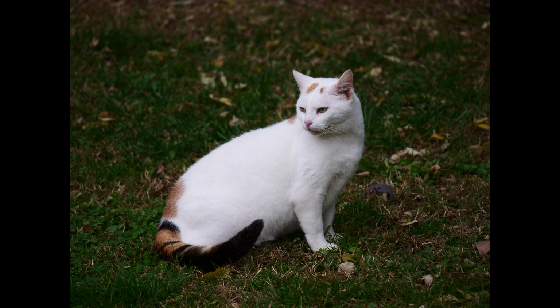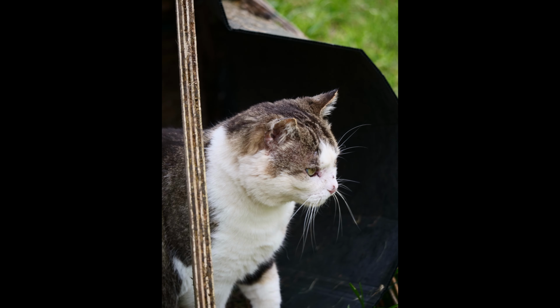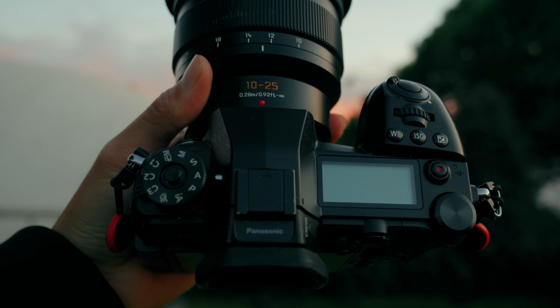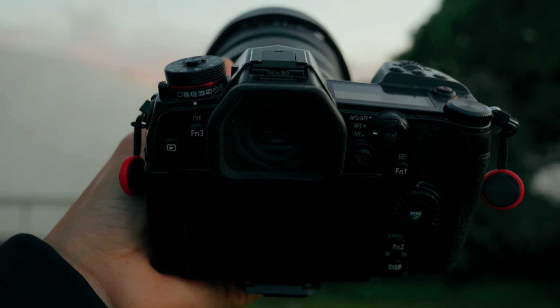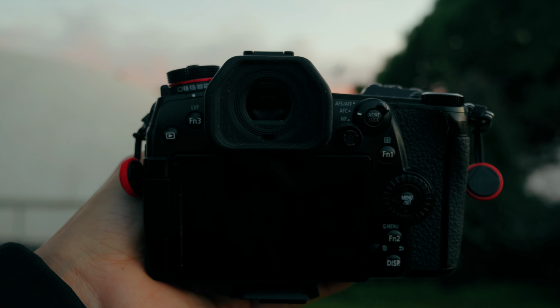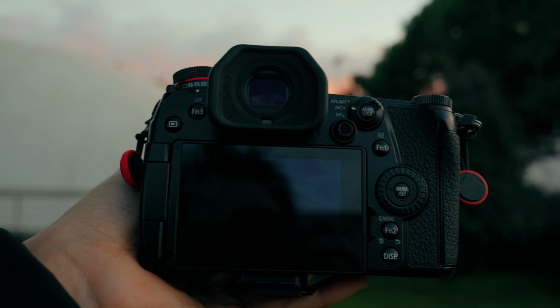Sometimes with the G9, when I burst shoot a lot and try to review the photos right away, the camera might freeze. Don't panic. From the top plate LCD screen, you can see the total number of shots available is going down. Means the camera is working hard, writing the photos into the card. Just take a short while, it will come back online.